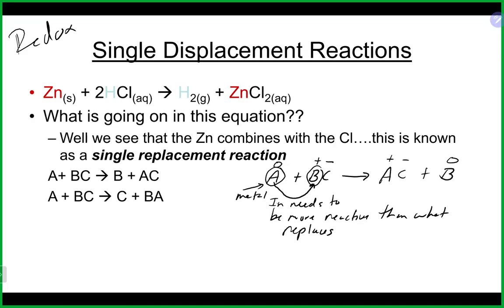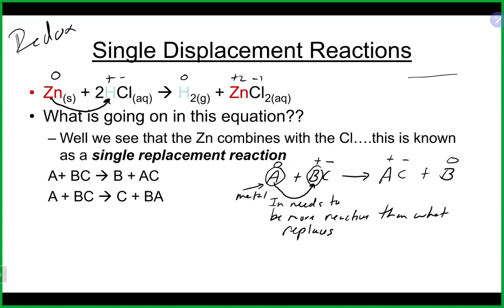So if you take something like what we see up here, this is zinc by itself. This is hydrochloric acid, which is basically an ionic compound. This zinc is going to come in and kick out the hydrogen, which is the positive guy. The result of that is hydrogen will come out by itself the way it naturally comes out, which is hydrogen gas. You'll see bubbles form. The zinc metal will start to disappear. You get a bunch of bubbles start to bubbling through your test tube or wherever you did this. And you will form a new ionic compound where the zinc will now gain a charge of +2, and the chloride will still be -1 in this case. This is a single replacement reaction. There is still electrons being transferred in this case.